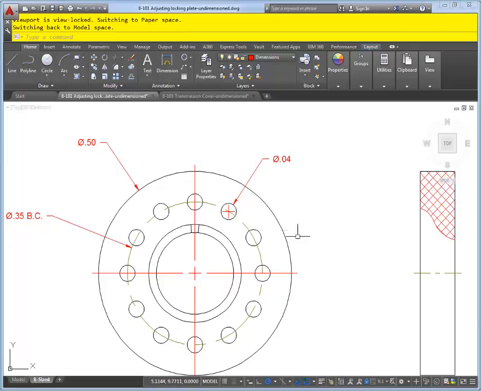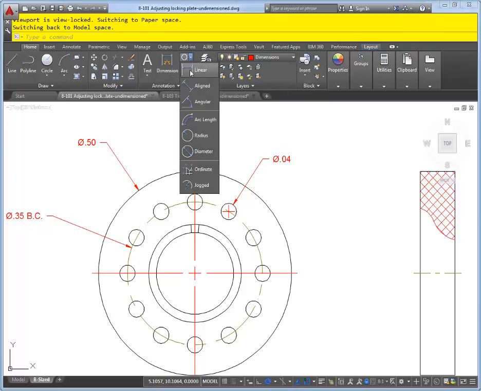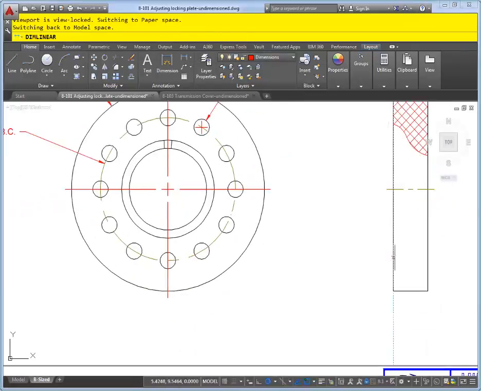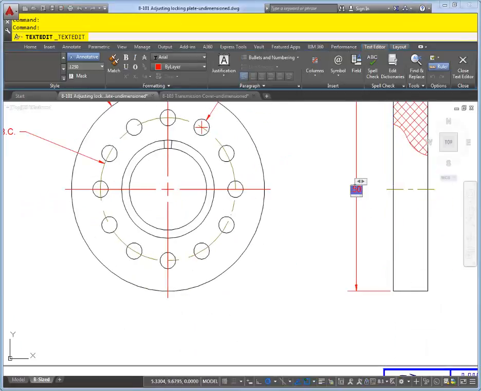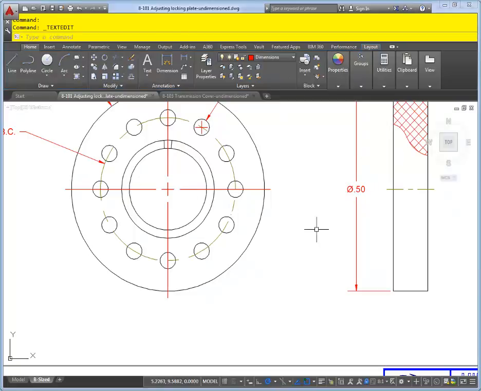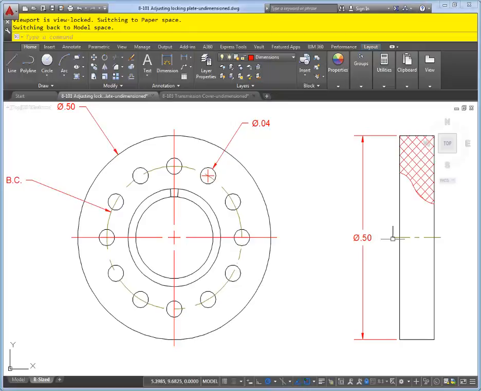But I wanted to remind you guys, again, if it's a hole, a negative cylinder, then you'll call it out in the circular view. If it's a positive cylinder, then it needs to go in the longitudinal view. So instead of the diameter 50, it should be over here. And again, if I double click on it, I can type %% or use the symbol drop down to get the diameter symbol there. Now again, I just quickly put that in there. I didn't space it, but that should not be there.